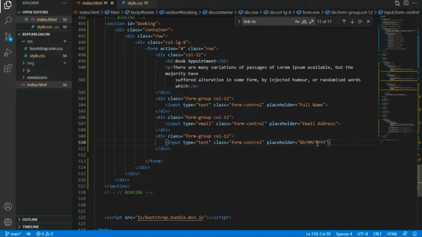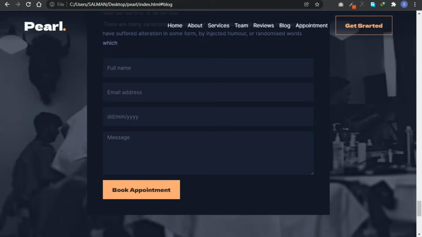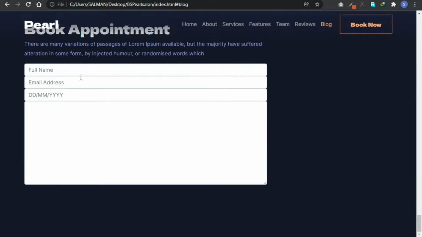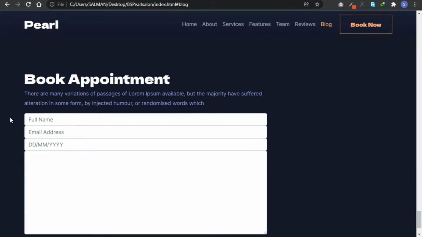So user will enter day, month, and year in this format, and then I'm going to duplicate this column, and here I'm going to place text area. Okay, I'm going to give a class form control. I'm going to save it and refresh the page. So we have this form.